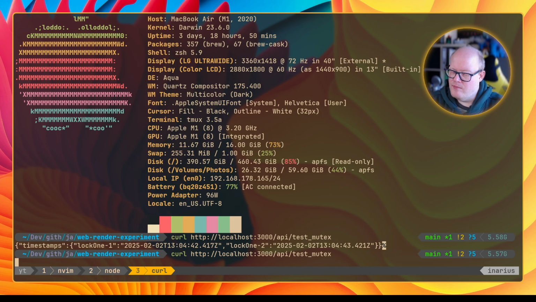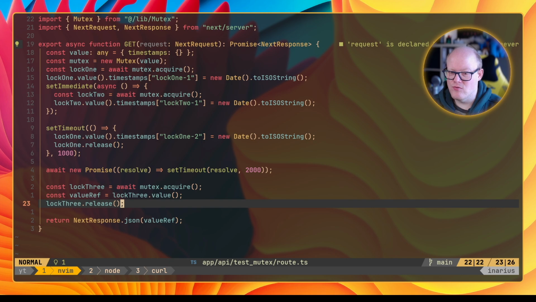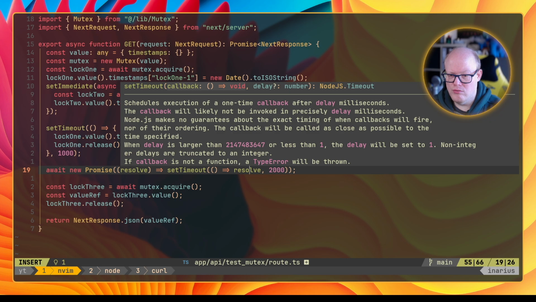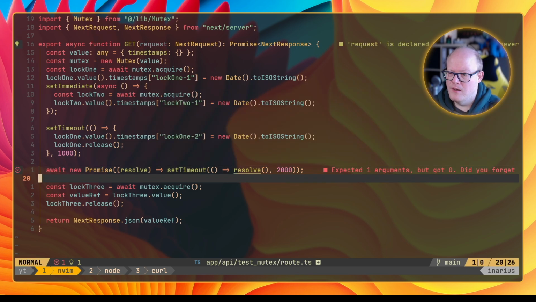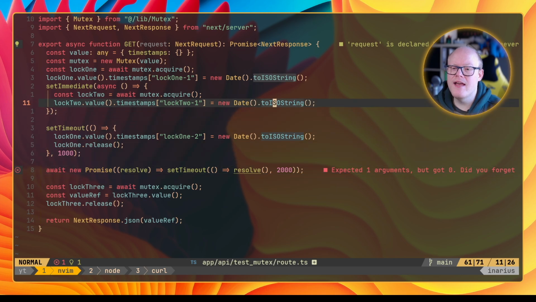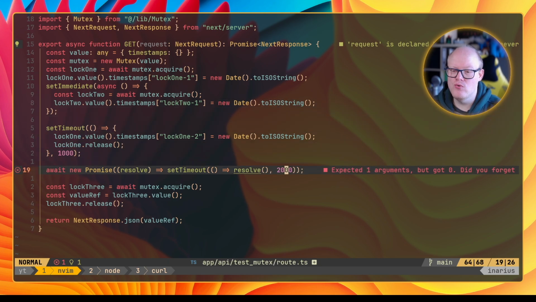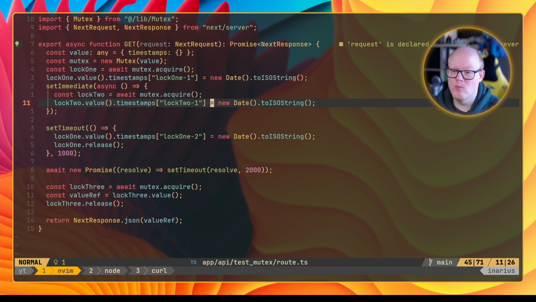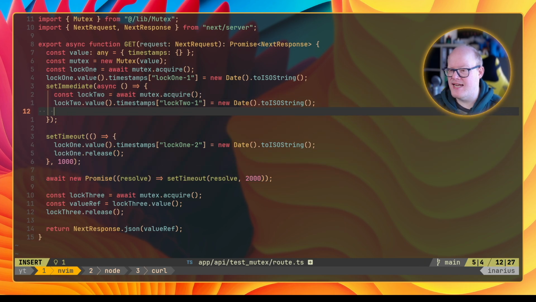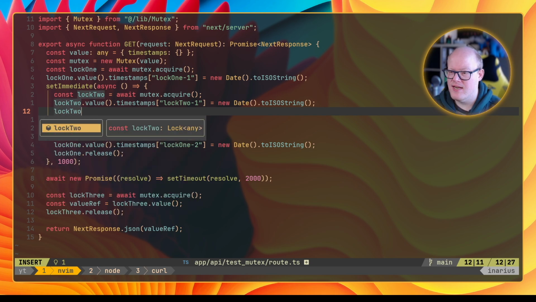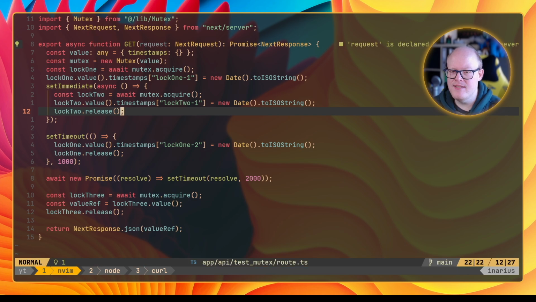2 seconds is quite a long time. Does it now work at all? Okay, something like that? There's something wrong there. Did I do something wrong there? It should be calling the resolve function. Maybe it's not. I have no idea, actually. Oh, I guess now we are waiting here because we are essentially never releasing log2. Okay, that's of course a problem. Maybe we should create something like a timeout within the mutex to catch errors like that, because we simply forgot to call a release here. Yeah, that's kind of a problem.